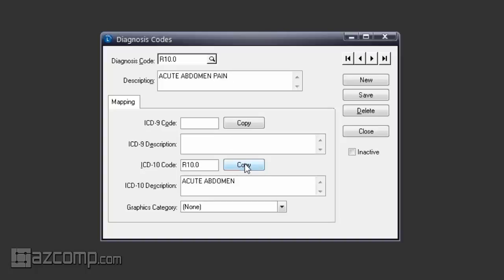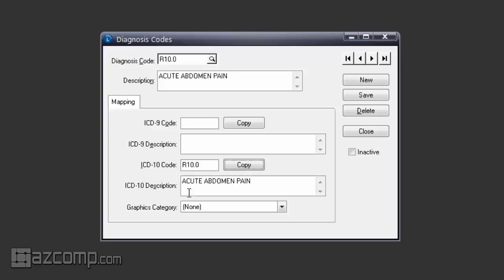And you'll see there's actually these little copy tools down here. So I can copy it down here. If I wanted to copy it to ICD-9 as well, I can, but this is where it's different. This is what we call our mapping section. So back when we set up our insurances and we told the insurance whether or not to pull the ICD-9 or the ICD-10, when I use this code in my system, if my insurance is set to pull an ICD-10 code, it's going to look for whatever is in this field. So these are the fields that you want to have match exactly what you would want to go on the claim if you were billing it for either ICD-10 or ICD-9.